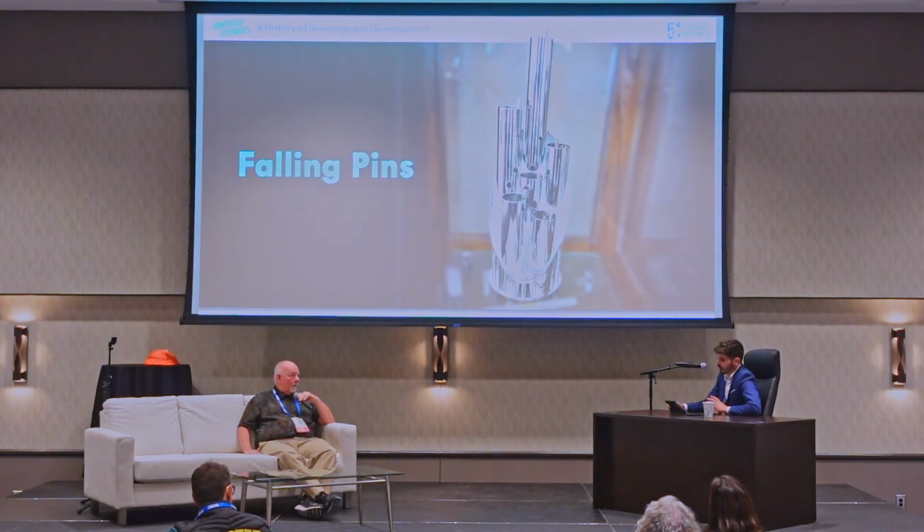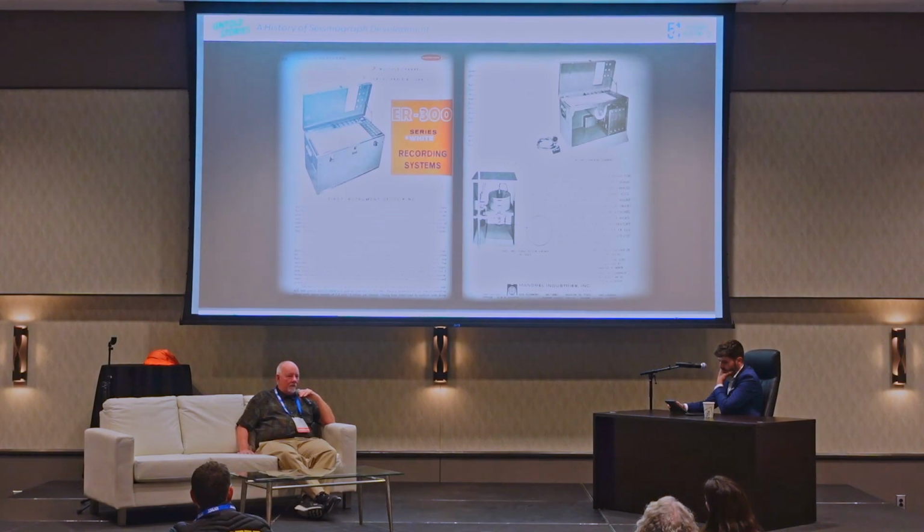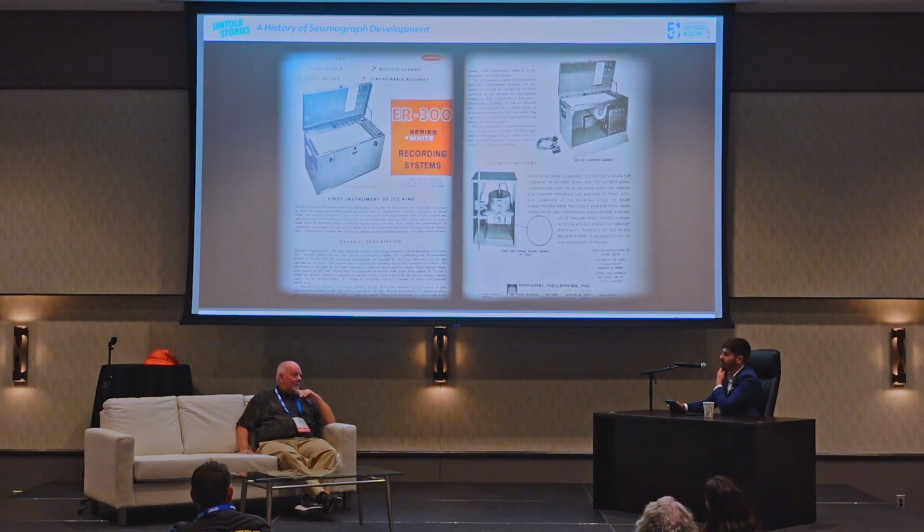So, did the founder of White's Industrial Seismology ever develop a seismograph of his own? He did. The founder of White was named Harold White, and he developed what was called the ER300. It was billed or advertised as being portable, but unless you were Arnold Schwarzenegger or had a mule or something, you weren't going anywhere with that thing. But it was unique in the sense that you could check its calibration. You had the ability to do that and direct printed. I think there were only 4 of them ever made. We have one. 2 of them went somewhere in France, and I don't know where the other one is.